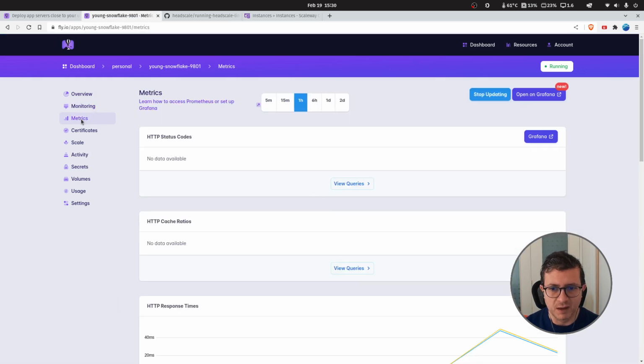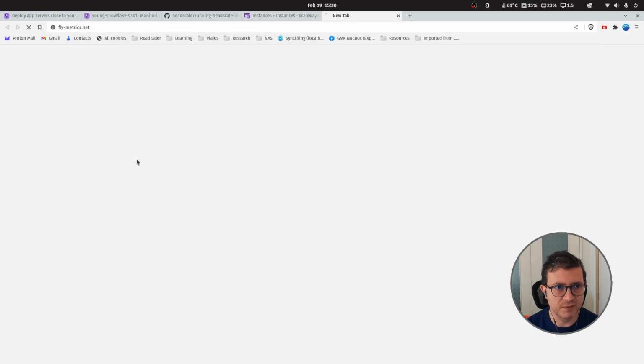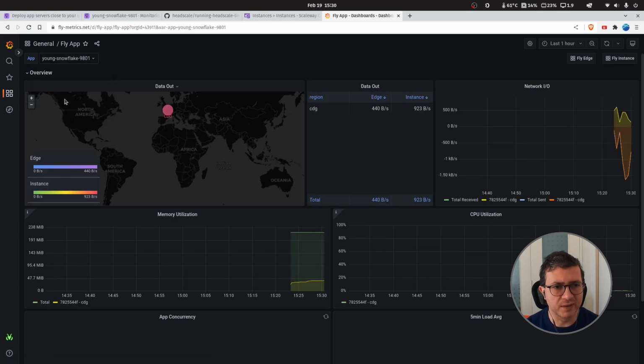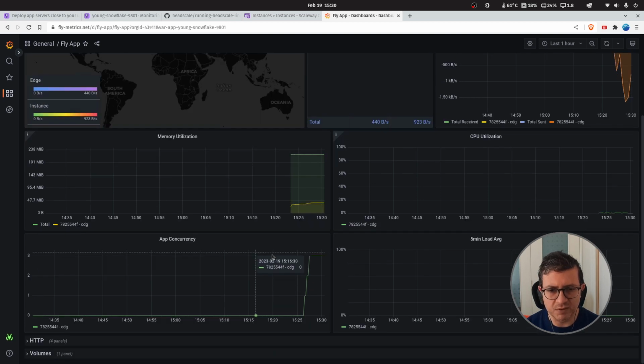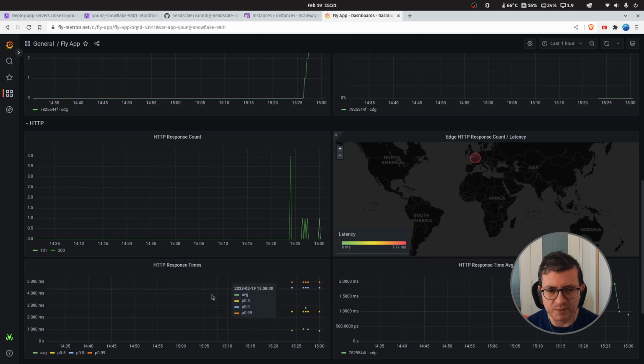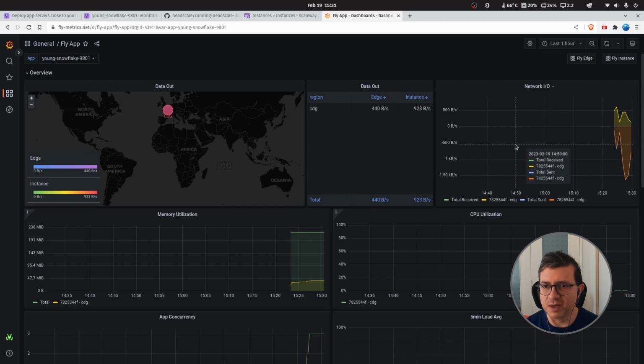I have this application running, which is the headscale server, where you can take a look at what's going on. And then there is something really interesting, which is that fly-metrics.net is going to offer you a Grafana dashboard. Of course you can see all my previous testing, but this is the one we're testing. It says that all the requests are coming from Charles de Gaulle, most of the intensity ones. Memory utilization is around 40 megabytes, not much. App concurrency is the number of requests that were given, but it's only using a single volume, so hard drive usage is only 80 megabytes or things like that. And here is for the HTTP requests and timing, response times and things like that. So you can get this Grafana overview, which is pretty cool, to be honest. You get all the information about the activity of your application from it.